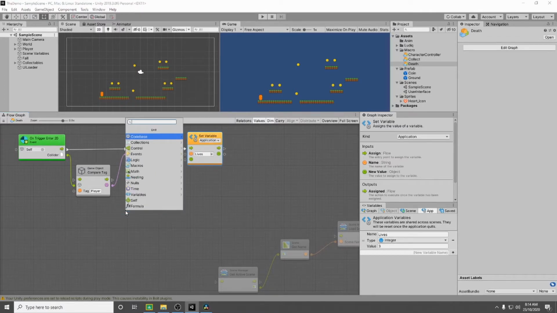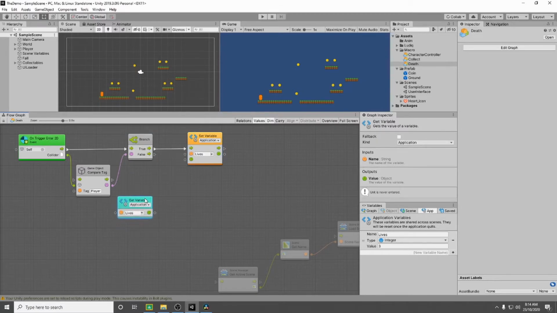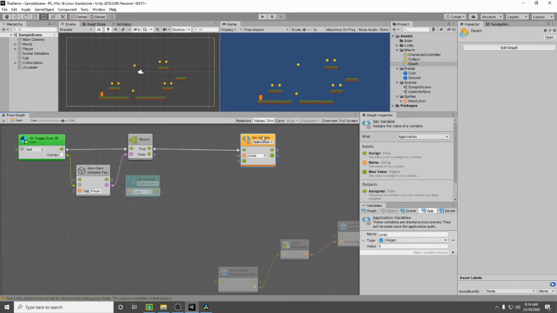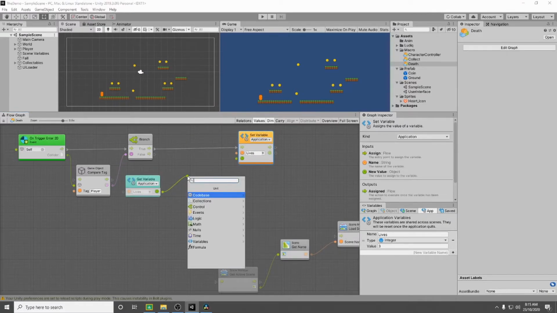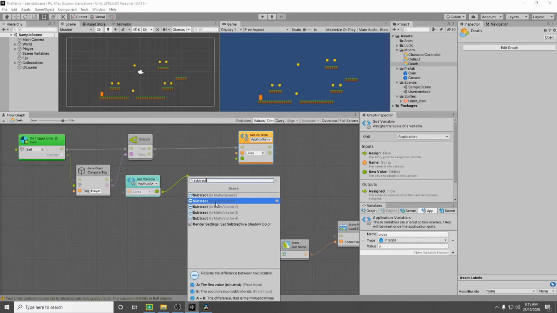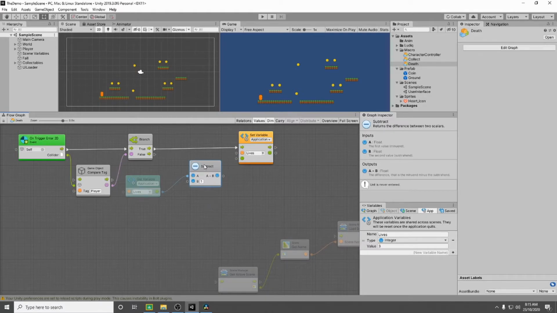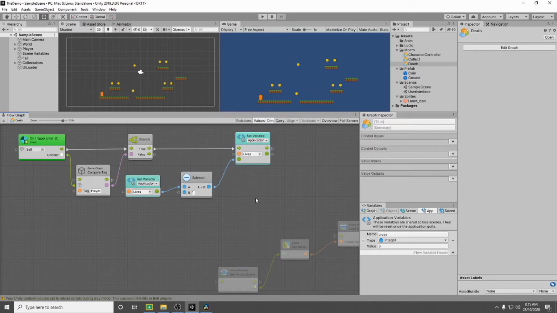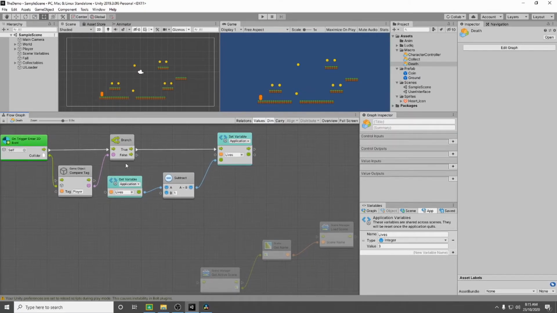So we're going to add a unit and we're going to get lives. Alright, I'm going to drag off of our lives and we're going to subtract. We're going to use the math subtract, so the second one. And we're going to subtract 1, and then we're going to plug that into our set lives. Alright, so now if you jump off, it won't currently reset, but it will just remove 1 life.